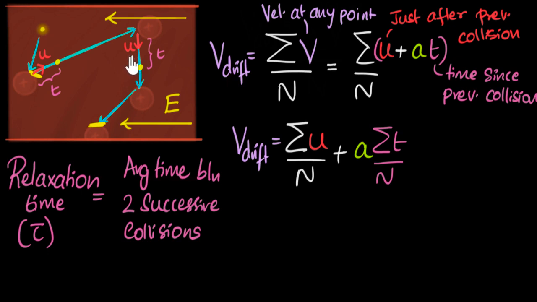And how does that work out, you may ask? Well, think of it this way. If there are a million collisions, sometimes after a collision, an electron might go to the right with some speed. But similarly, after some other collision, an electron might go to the left with some speed. Because it's happening randomly, they're both equally probable, and they will cancel out. Similarly, after some collisions, the electron will go up with some speed, and after some collisions, the same electron will go down with that same speed. And again, when I'm adding them up, they will cancel out. That's why there's a very good chance that most of these velocities will just cancel out.